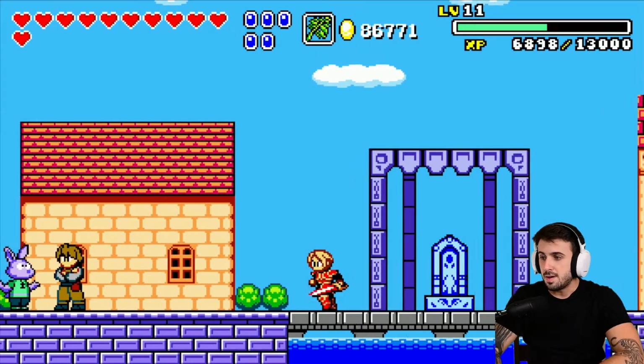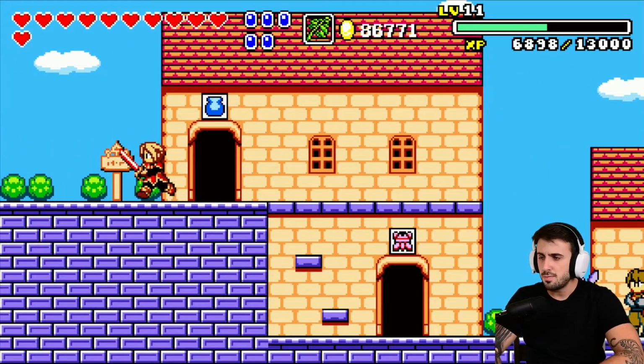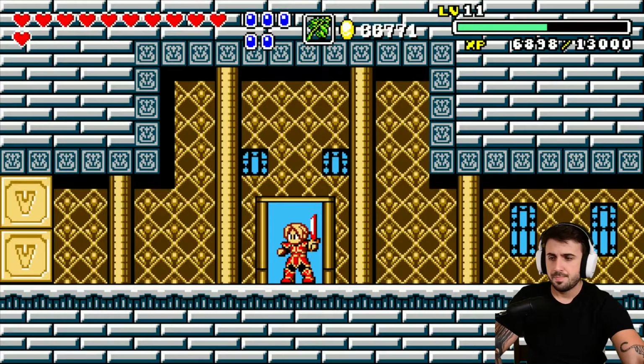Like a lot of setting up just now. Having a lot of problems with the recorder, the Elgato. All right, so we made this tower appear. It was the one that was stuck in the ground, so it was very strange looking. But let's go inside.